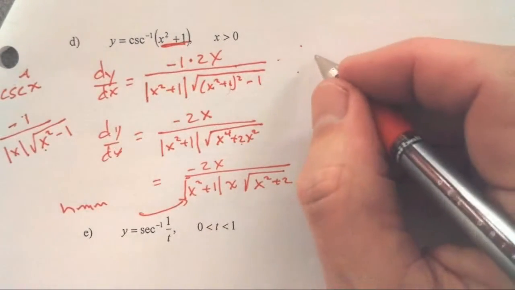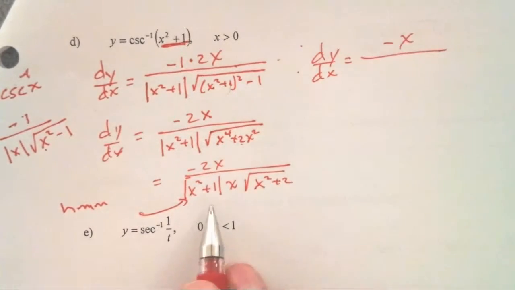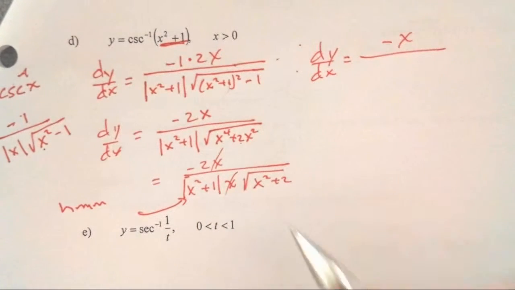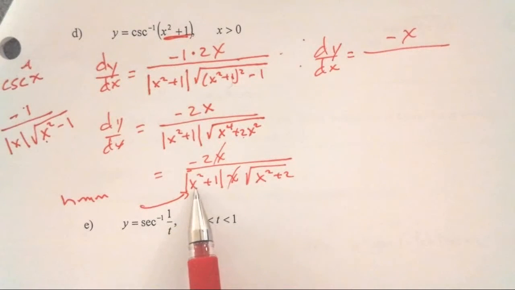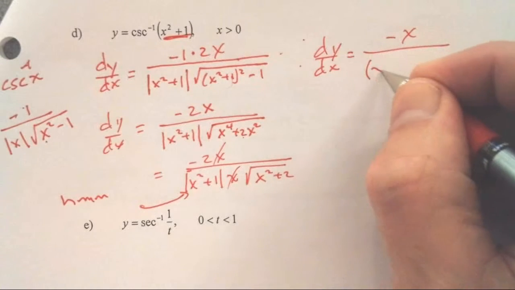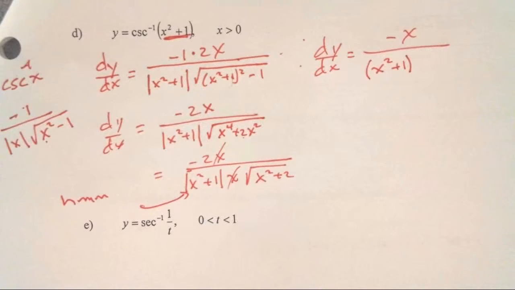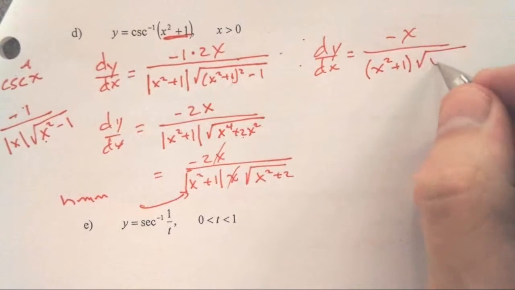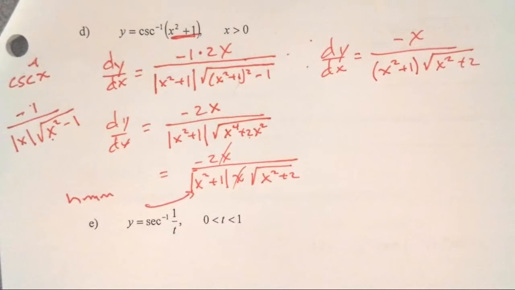All right, so my 2's cancel. dy dx equals, 2's cancel, negative x on, let's deal with this. So this x cancels this x. X squared plus 1. I got this absolute value around that. X squared is going to be at least 0 plus 1. So it would probably be nice to clean this up and just say that's x squared plus 1, because that value is going to be positive, times square root of x squared plus 2. So once again, calculus, easy. Algebra, maybe our bigger challenge.